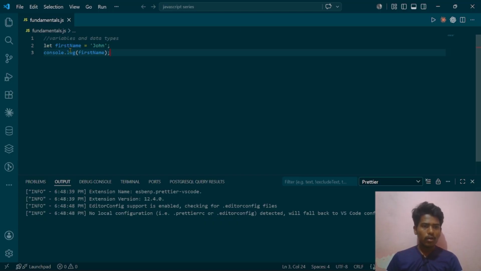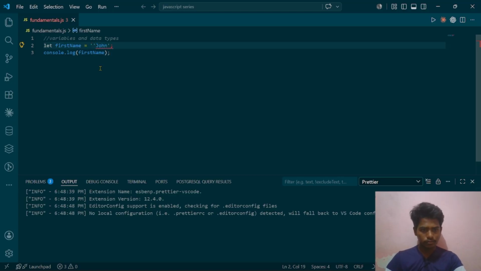Now it is a string, so it should be in double quotes. So console.log first name. console.log is nothing but a printing function. Now when I print first name, the variable first name contains John. So the output will be John.